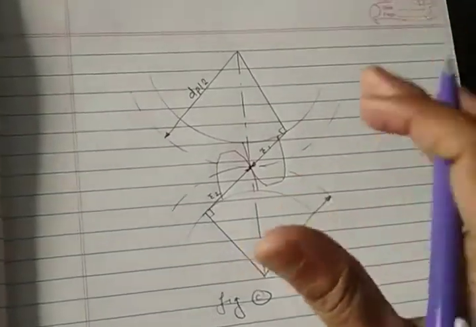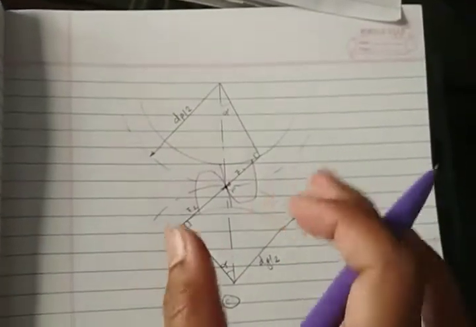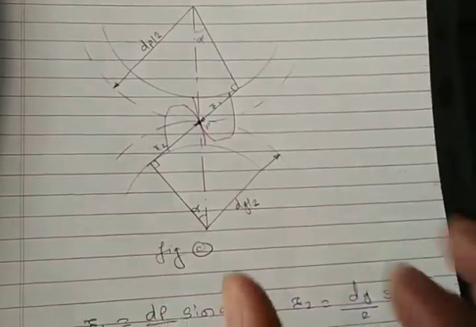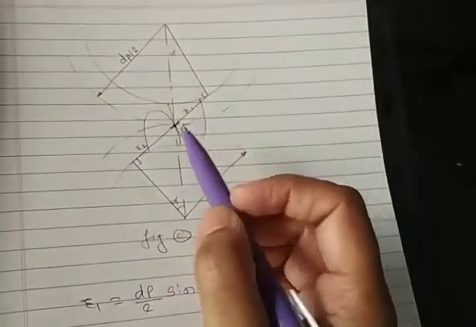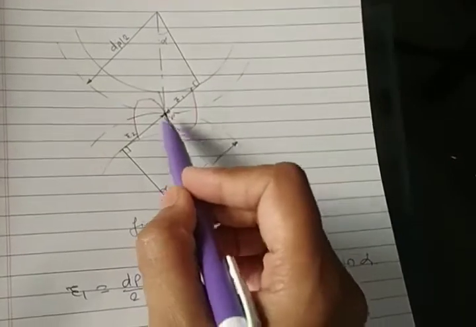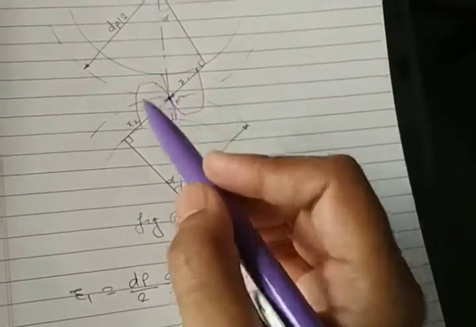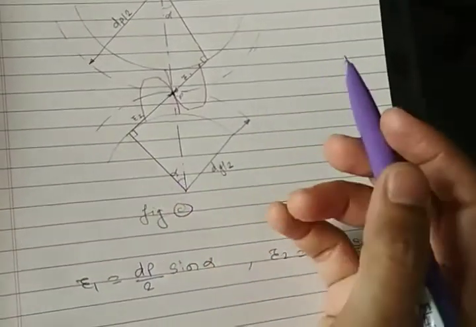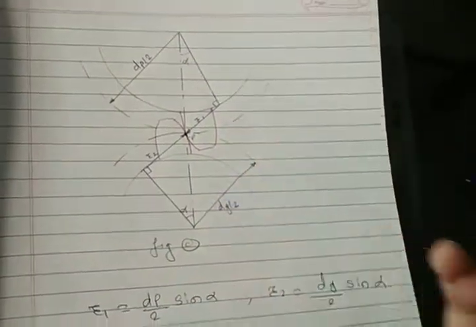Now let's apply this equation 2. Let's replace the cylinder by the gear. Now when we apply this equation to the gear, we need to estimate the radii of curvature, or the radius at the point of contact. So here we have the point of contact, which is at the pitch point, and the radius of curvature of this curve is nothing but the distance from the point of contact to the point of tangency of the base circle. So this is the R2 and this is the R1, for pinion and for gear.